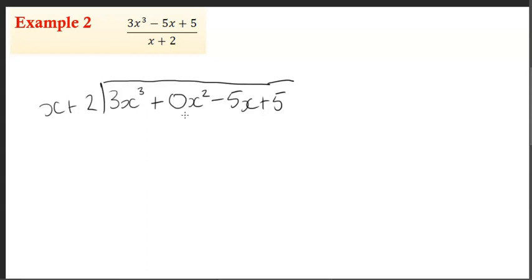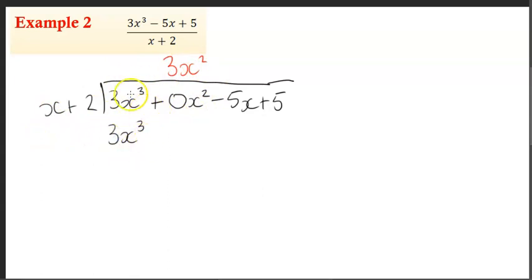Okay, so for this example, we can just go ahead and complete this process. So who remembers what the first step is? What do we have to do? Yeah, exactly. How many times the leading term of the divisor goes into the leading term of the dividend? So how many x's go into 3x to the power 3? And what is that solution? 3x squared. So x's into this is 3x squared. Then we multiply this divisor by this new first part of the quotient that we've figured out.